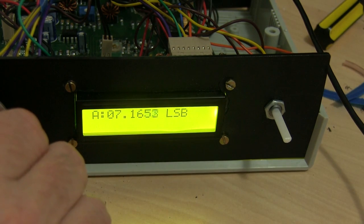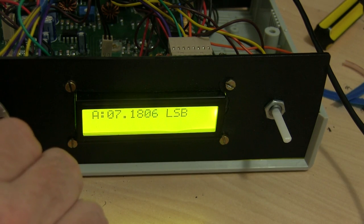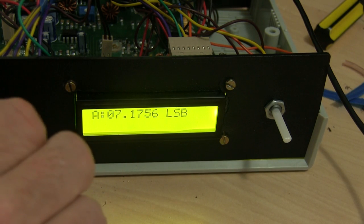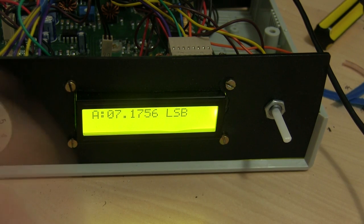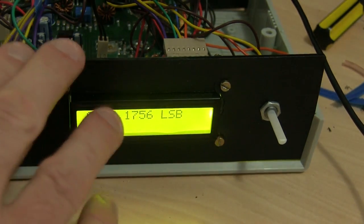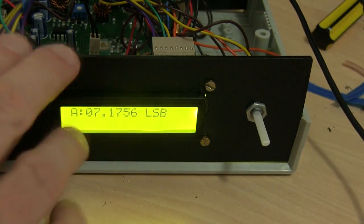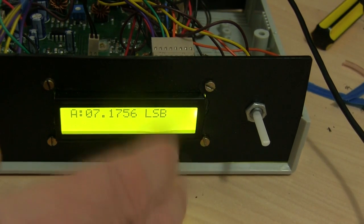It's a little unusual, but there you go. I think it's actually a very sensible way to use the tuning potentiometer, because the tuning potentiometer will tune across a narrow range, and then if you've got to move to another part of the band, you just turn it fully clockwise or fully anti-clockwise. So all in all, this has been a great build, and I have to say, for $59 with the Arduino, this is exceptional value. I thought the radio was good before, but it's even better now.